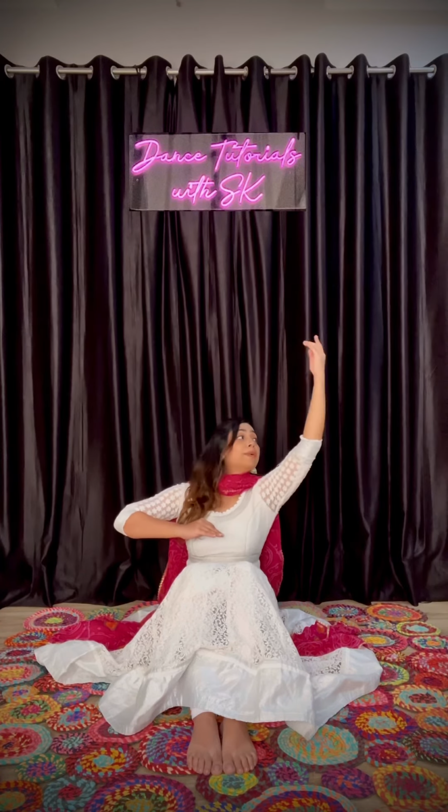From the Utpatti Hasta, you're going to go straight forward. So this is the pataka position where the thumb is inside, rest all fingers are together. So you go aage, then you come back. You go up from here. So you're going to invert the hand, palm facing up, but make sure it's not going behind your head or right above your head. Slightly aage. Yahan se you're going to open up like that and you come into a forward lean position.